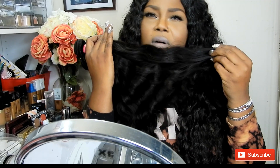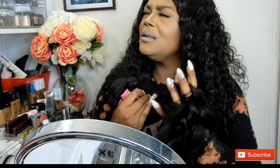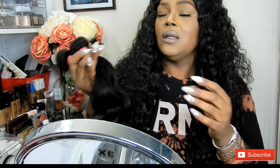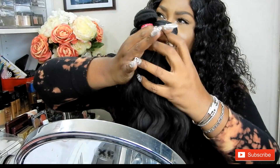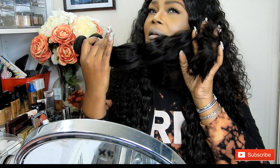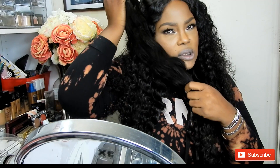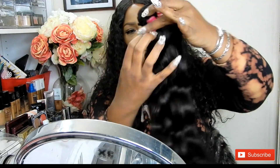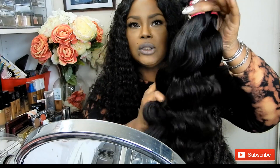Oh my goodness, this is so silky. I think this is one of the better places that I've got some hair from — the best place, probably. I've got some good hair, some good bundles y'all. I'm running my face through it, I'm telling you. This hair is so — I don't get no makeup on it. This hair is so silky soft y'all. Let me get out of here running my face with the hair and everything. But y'all know me, I love to try and experiment with some hair. This hair — I cannot stop running my hands through this hair. You hear me? This hair is just wonderful.